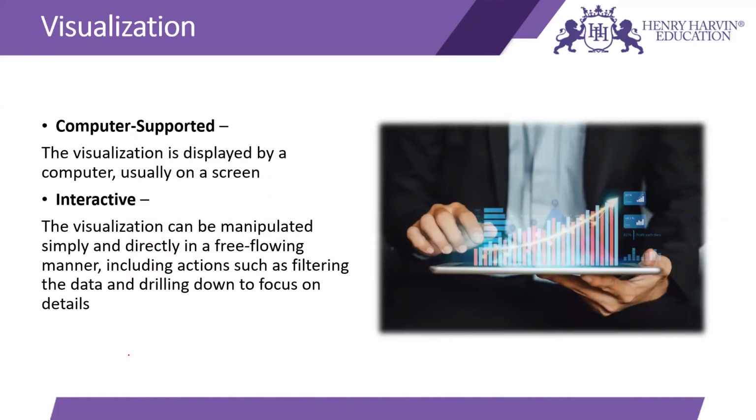Now interactive. The visualization can be manipulated simply and directly in a free-flowing manner, including actions such as filtering the data and drilling down to focus on details. So the word interactive in the definition, the previous slide, is very important because you need to ensure that the visualization can be manipulated while looking at it. By manipulation, it's meant that you can slice or dice the data using filtering, drill down approach, and all this stuff.